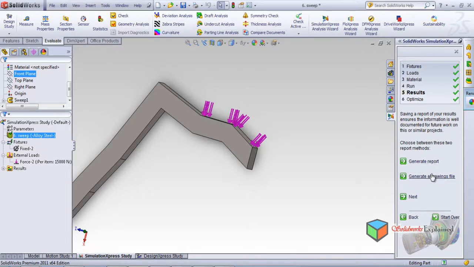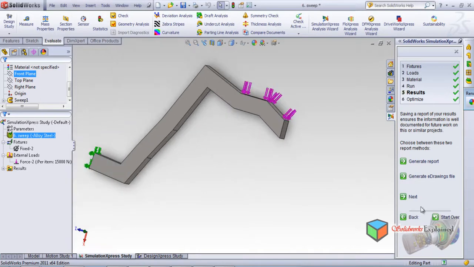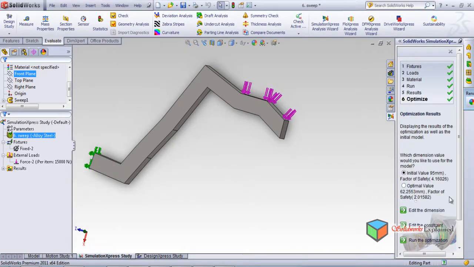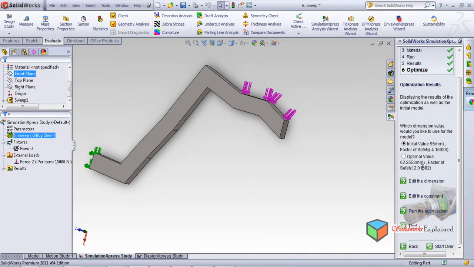Now again we can generate reports and eDrawings file, but in this case I will check the optimum values first, so I'll make it next. Look, it shows the initial value was 4, but now it's 2 for the factor of safety. And then we'll run the optimization.